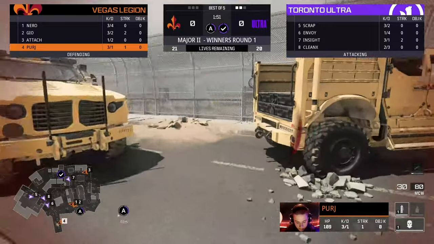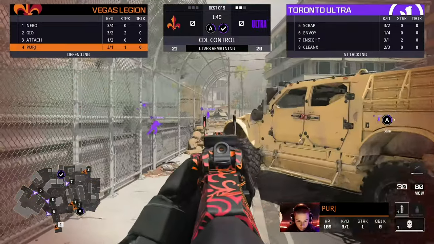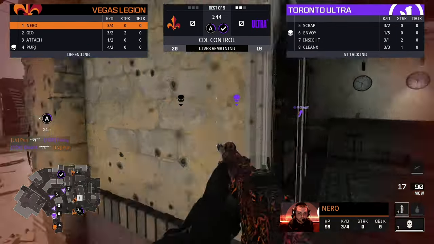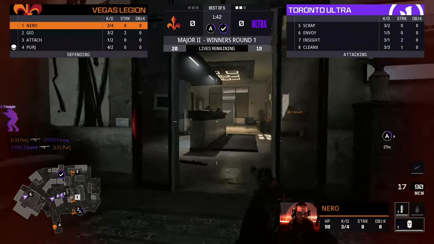Ice towards the A side of the map. That's a long way to go. Purge has got a plenty to deal with now. Envoy up first. He gets it. The trades are there, though, so that gives you a lane to work with now if you're Toronto Ultra, and forward they will go.